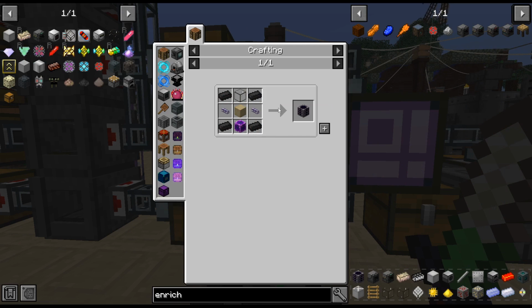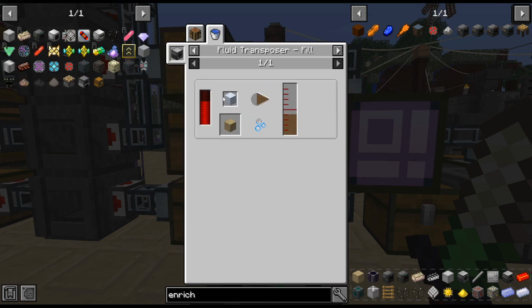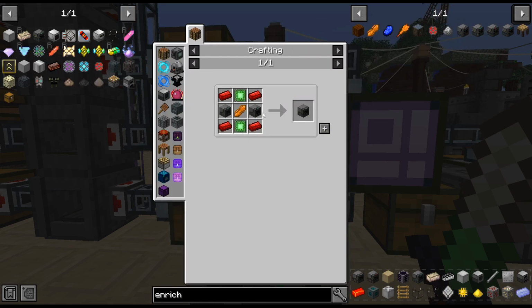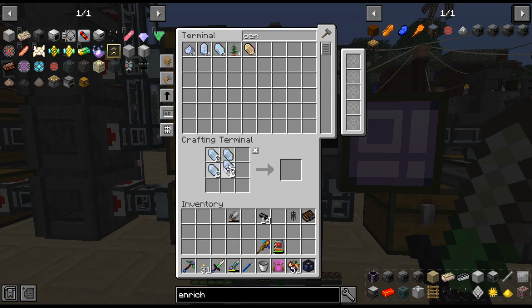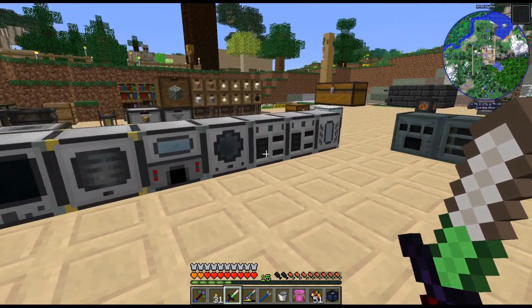We do have to craft this up. We do have vibrant glass. We have glass cable, energized Certus quartz. Some of this I'm like, do we need to craft this up? How many times are we going to be doing this kind of thing? If we need to, in the future, I will.